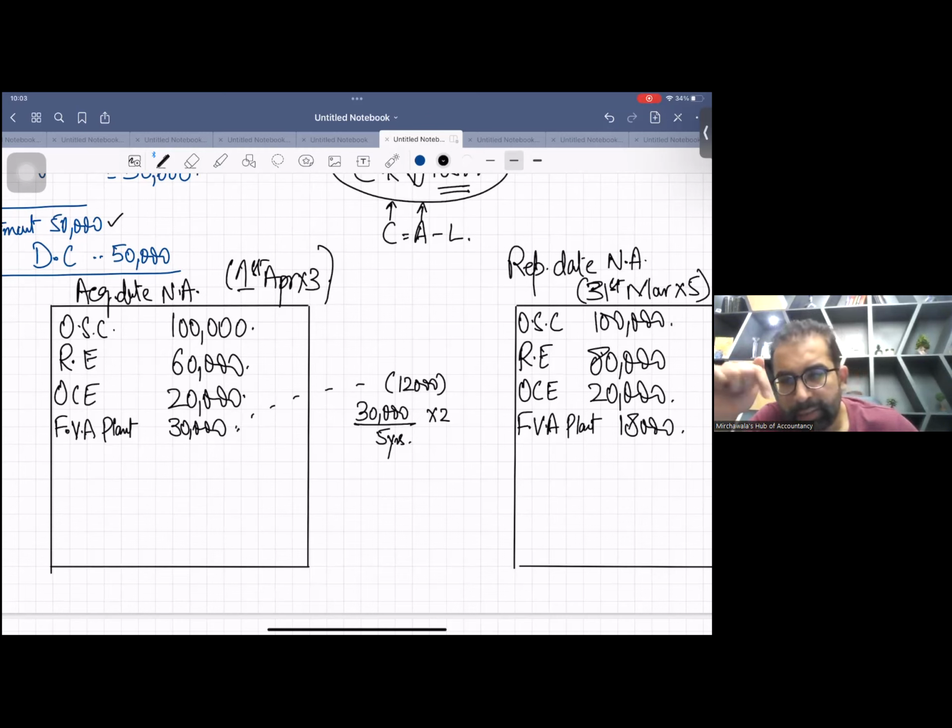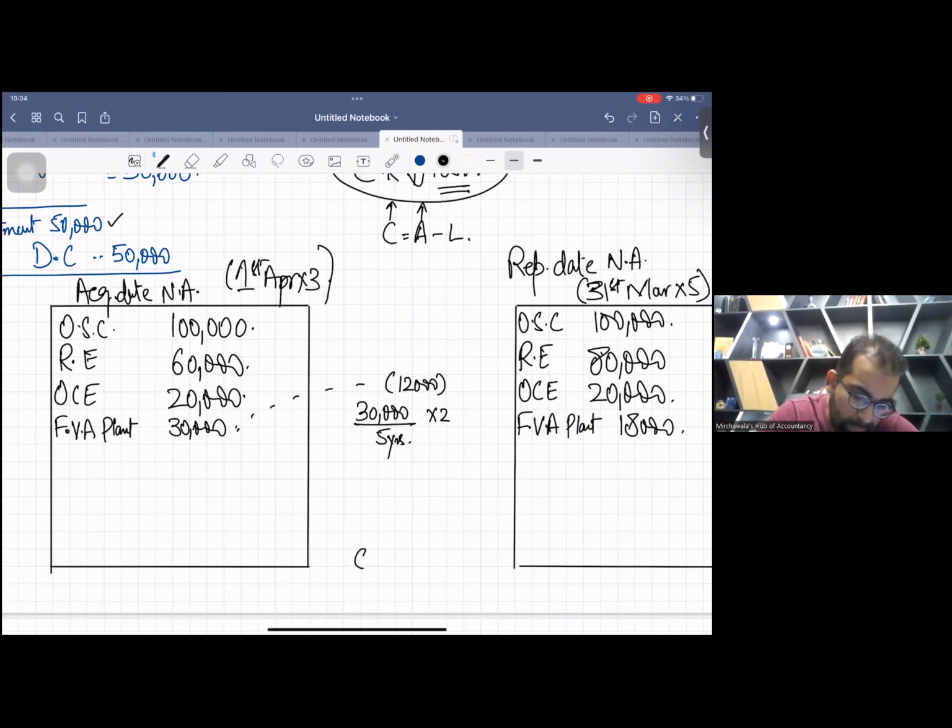Just think: at the date of acquisition, when the value of assets went up, you go to the tax department and say, okay, please take the tax. The tax department will say, no, we won't charge tax now. Yes, we'll be charging tax in future when you sell this asset. So as we have to pay tax in future, there is a taxable temporary difference. And for a taxable temporary difference, we book deferred tax liability.